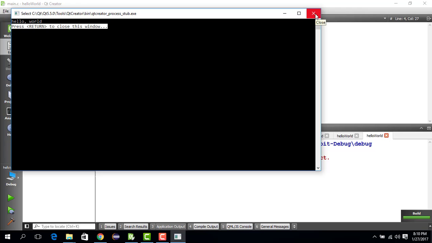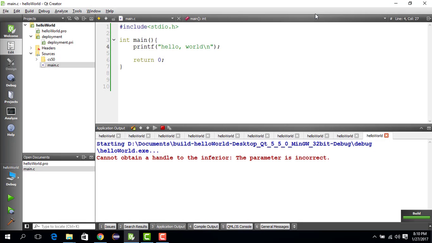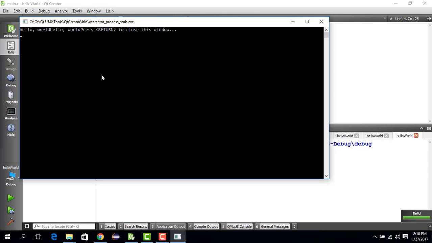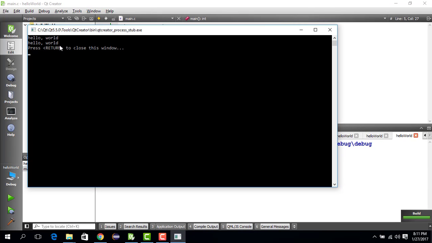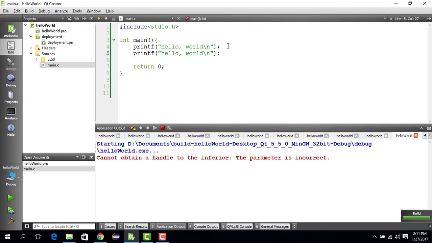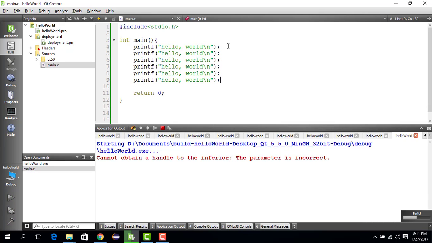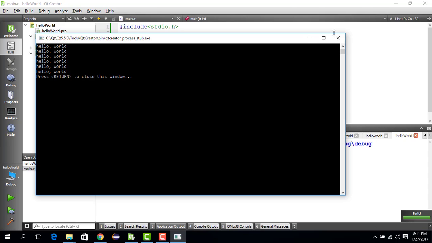Just to give you some more understanding about this, let's say we want to print hello world twice. We do this, and we don't add this thing, and everything is printed in one line. Now if we want to print the second hello world on a new line, and the third on another line, we add these two things, and we run it, and voila, that's how it works. If you want to print it multiple times, we just do this and this, and we run it and it prints hello world 6 times.